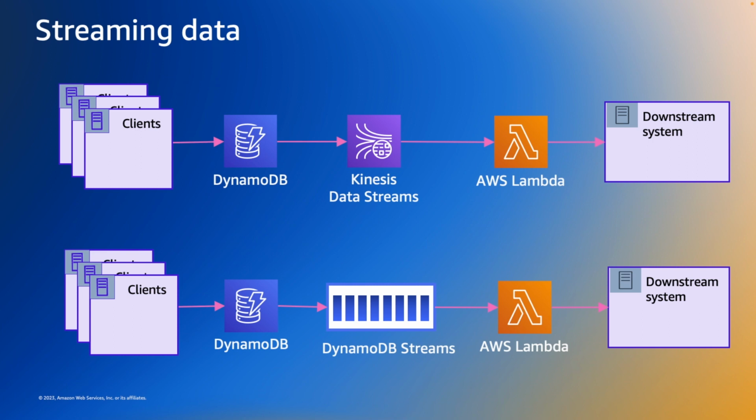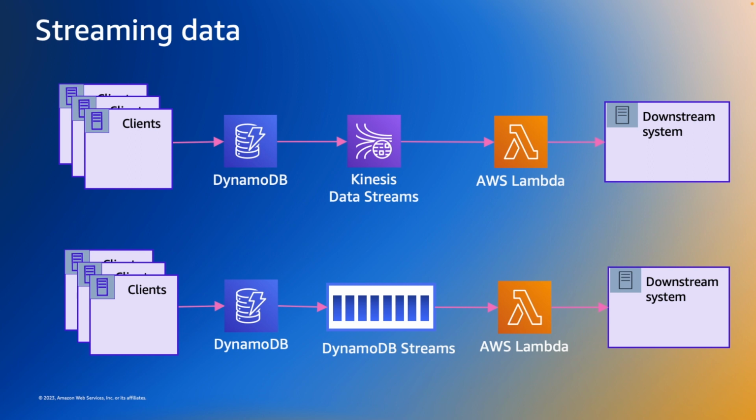Now, an important distinction between the two options is that DynamoDB Streams maintains the order of an item based on the actual position of the record in DynamoDB's replication logs. But on the other hand, Kinesis Data Streams for DynamoDB can lose order due to the design of the Kinesis APIs that we use. I'm going to cover this in one more slide. So if you need strict ordering, it's better if you use the DynamoDB Stream service. Now, one less important difference is that DynamoDB Streams retains changes for 24 hours, but Kinesis Streams can retain data for a year if you're willing to pay for it.